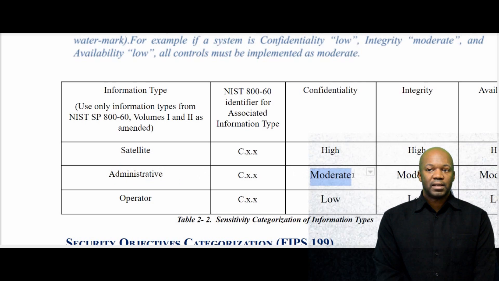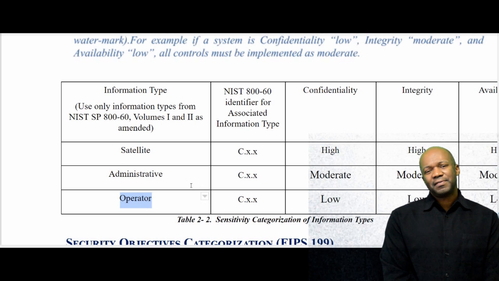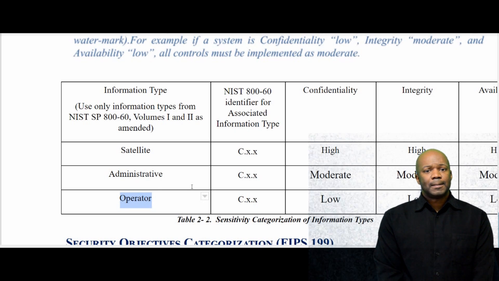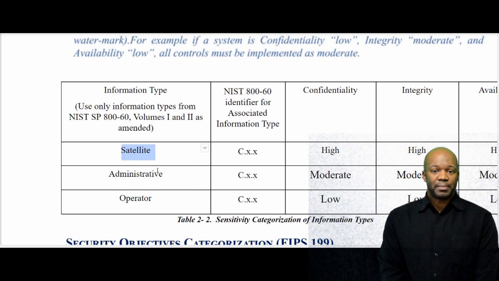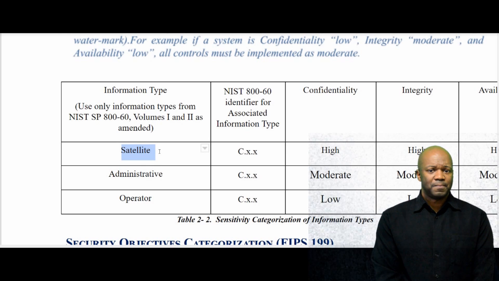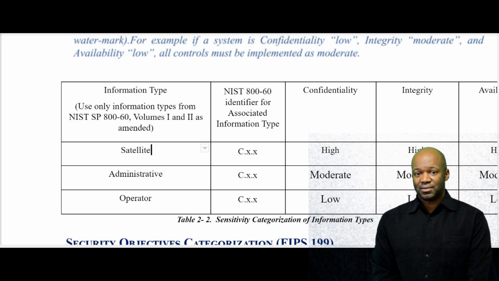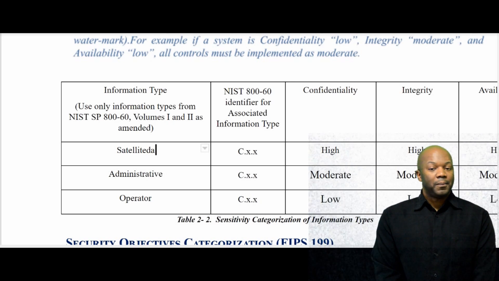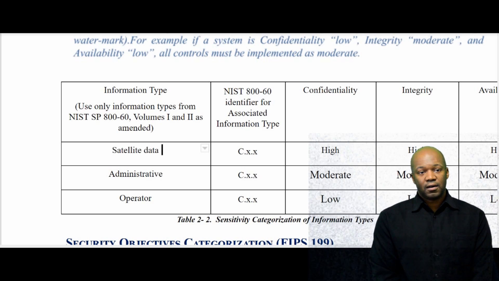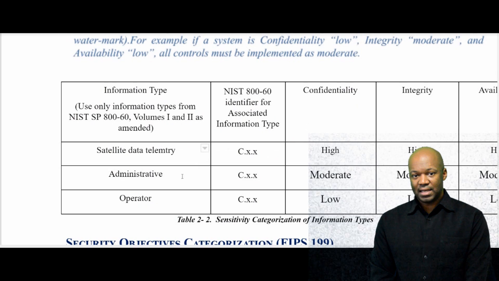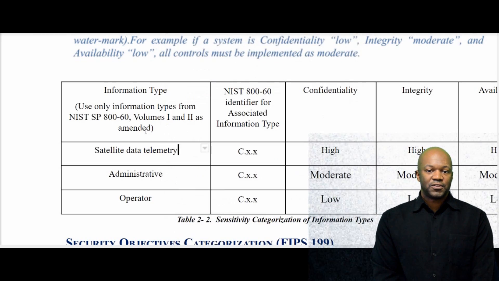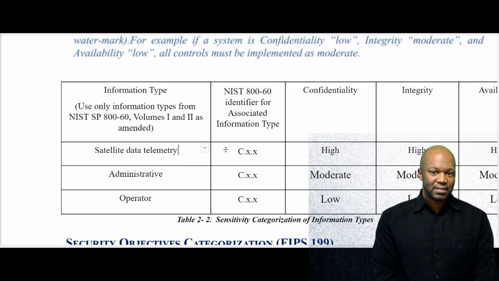We also have operator data, where people get on the system, see the data, and make some kind of analysis. It's special satellite positioning data from a satellite that collects the electromagnetic spectrum of the Earth, and it runs an algorithm that calculates how planets outside our solar system affect us. If that data got into the hands of competitors, it could damage not only the National Science Foundation but all the people they send the data to. So we've documented the name of the system, the impact level, and all the information types.